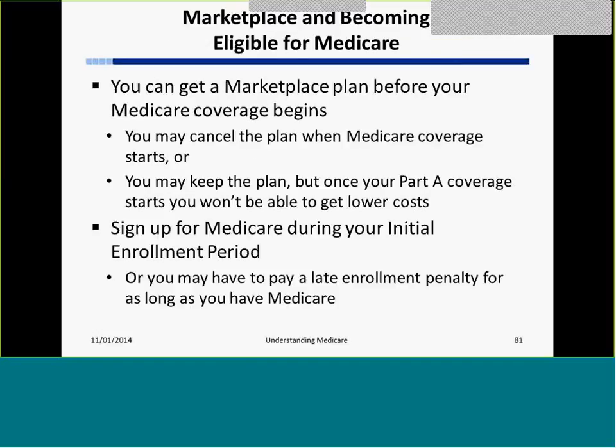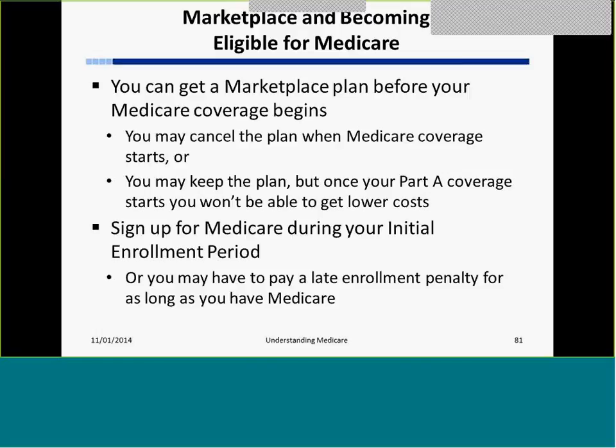So a little bit more about the marketplace. You can get a marketplace plan before your Medicare coverage begins. So let's say I lose my job and I'm 63 years old. Okay, they would apply for an Obamacare policy or ACA. So they kill that plan when their Medicare coverage starts, or they can keep the plan, but once their Part A coverage starts, they won't be able to get lower costs.